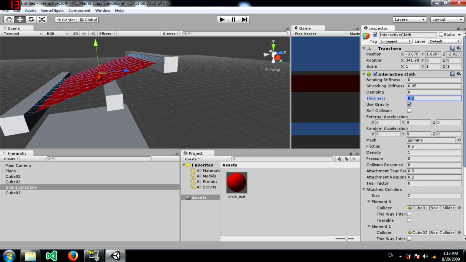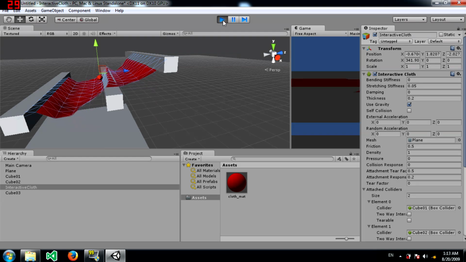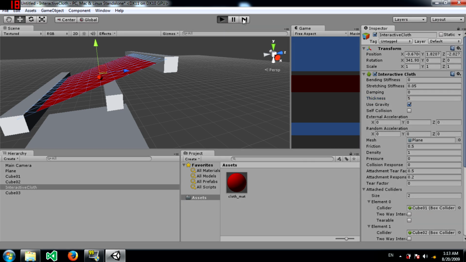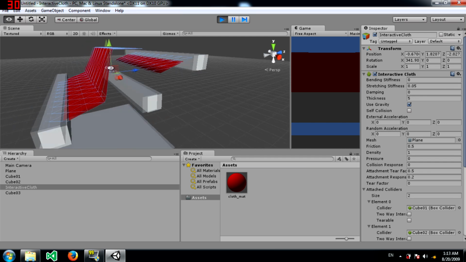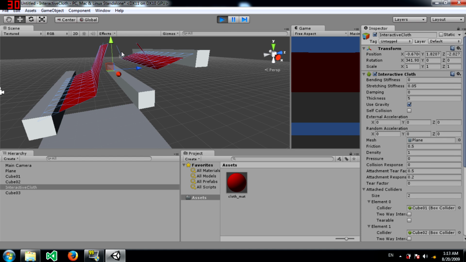First let me show you what happens when it is at this thickness. Now let's change the thickness to say 5. The cloth became really thick, and I guess that's the reason why it's bending upwards.